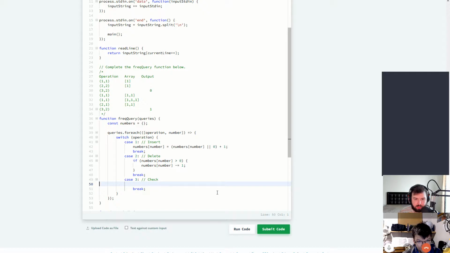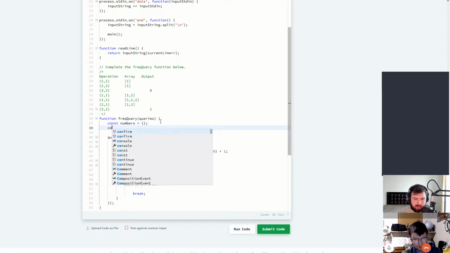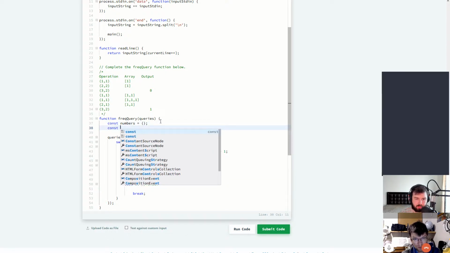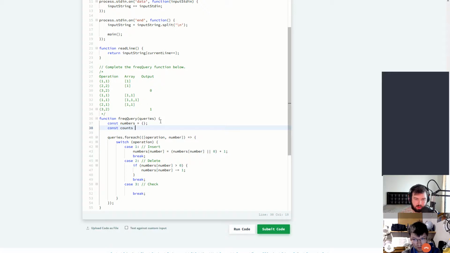And the third one is to check if we have this count of these numbers. So let's create another dictionary that will store counts of some numbers.